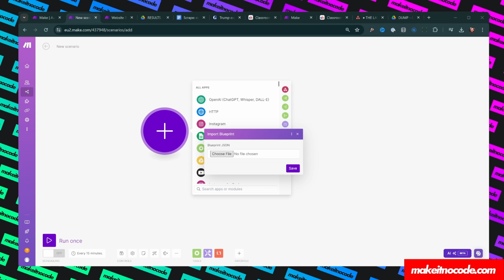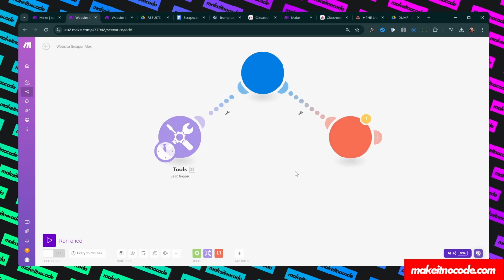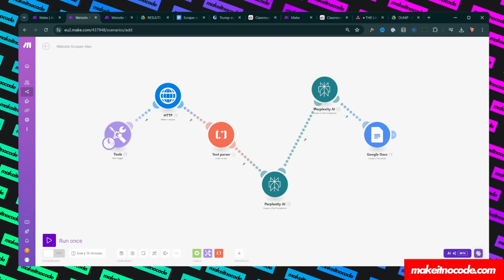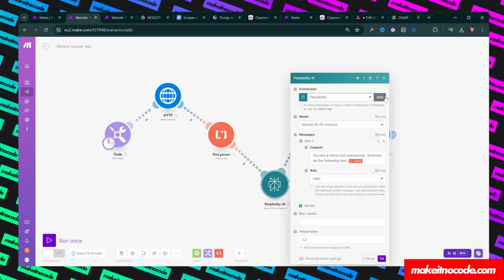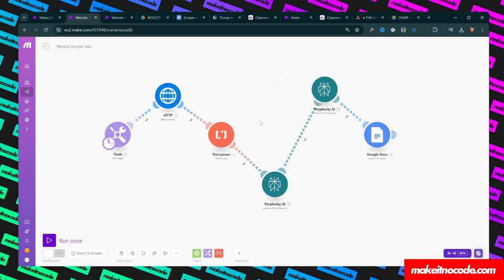I have mine preloaded, so I'm just going to check it out. My latest one, blueprint. I'll make sure that when you download the files, they're named correctly, so you can just import it straight into your make.com account. You will need to connect all the elements yourself. So Perplexity, you will need to add an account. Please check our school community because we have explanation videos on how to connect each part of these. That's just how you connect or import your JSON file for now.